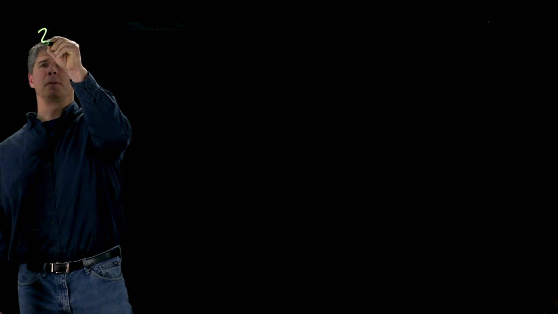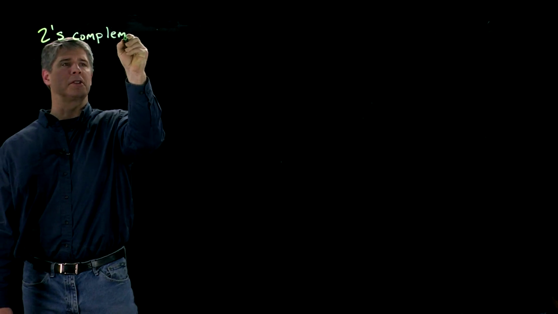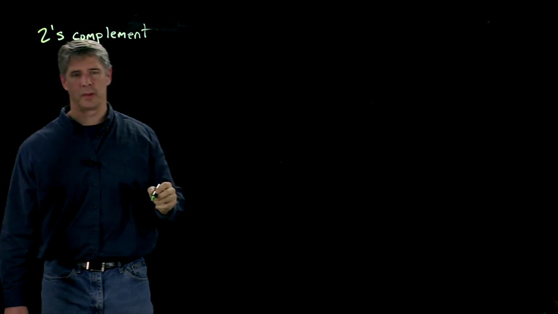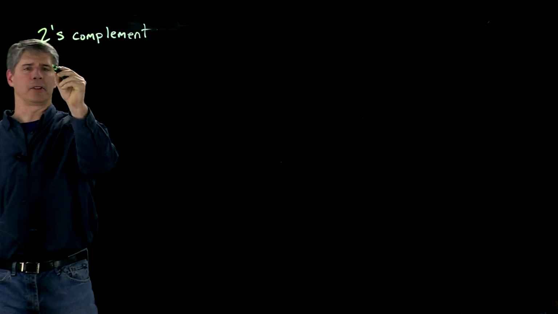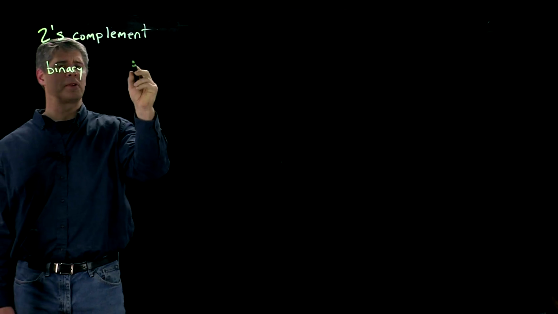It's rare that you have to concern yourself with how variables are represented as bits, but if you're interested, keep watching. So 2's complement is the most common way to represent integers, and it's best illustrated with an example. Let's start counting up from 0 in binary, and then let's represent that.